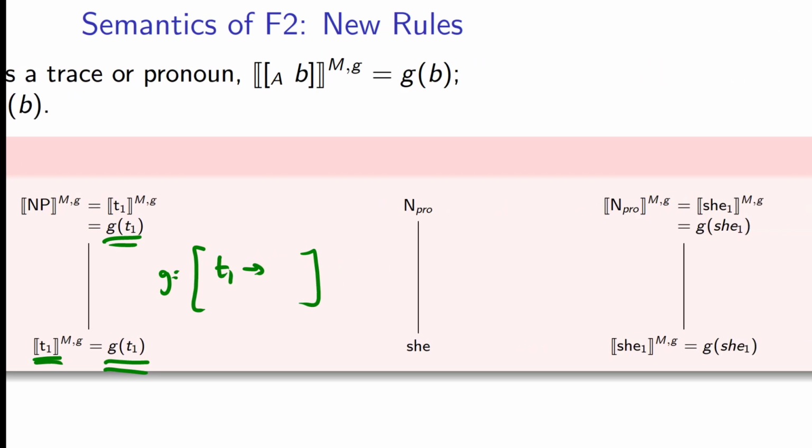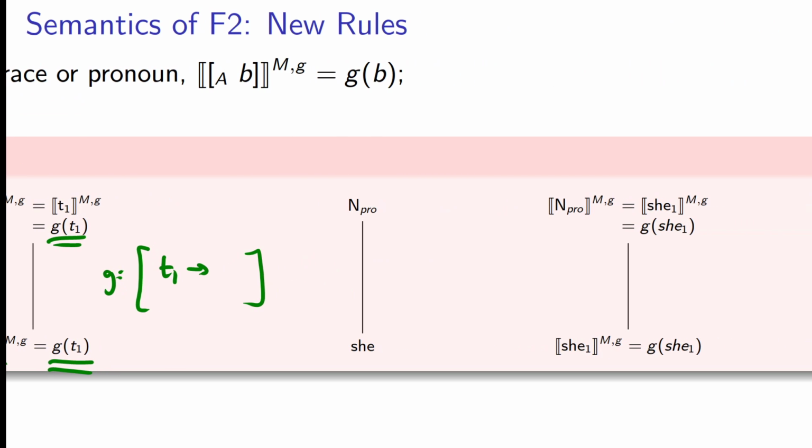If we have a pronoun, it works the same way. So if npro goes to she, usually what happens is we give this an index. So let's say this is she1. Then the meaning of she1 is just she1 in that assignment function g. And again, at the end of the derivation, if it's free, then we check our assignment function to see what it evaluates to. And of course, this would go up to a pronoun, which would have the same meaning as she, which is the same meaning as the daughter. So the assignment function on she.